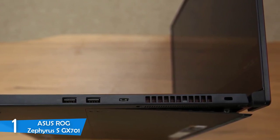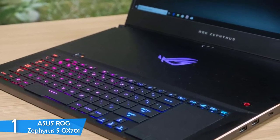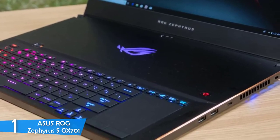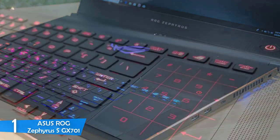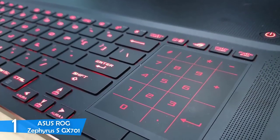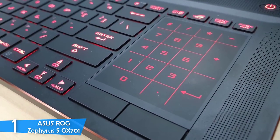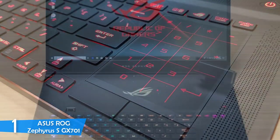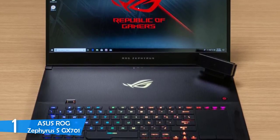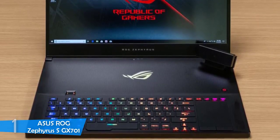The speakers on this laptop were amazing, achieving high volumes and excellent audio quality. The Asus ROG Zephyrus S GX701 is armed to the teeth with a 6-core Intel Core i7 processor capable of overclocking, 32GB of RAM, and 1TB of SSD. The star of the show is the Nvidia GeForce RTX 2080 with Max-Q, meaning the GX701 can easily run every AAA game in its highest settings with very high frame rates. Truly a beast and amazing in every aspect — the deserving king of gaming laptops. Pure class from Asus.